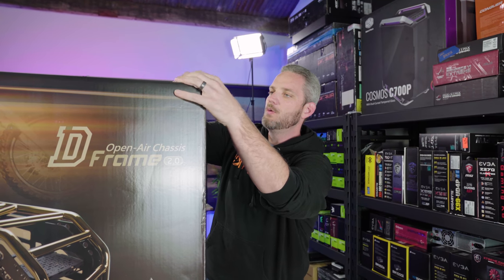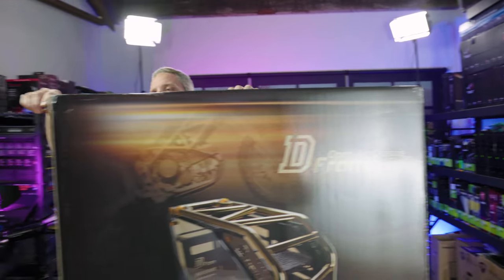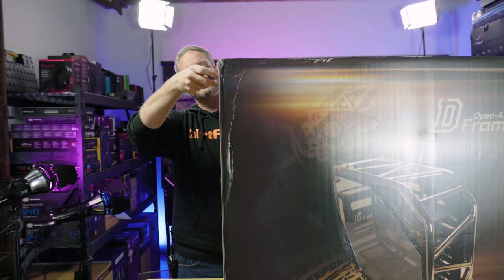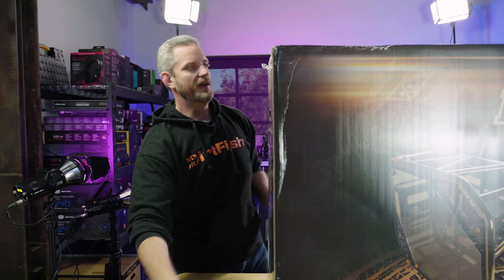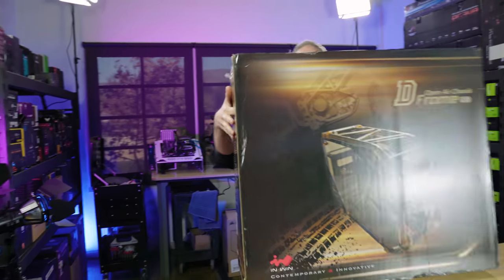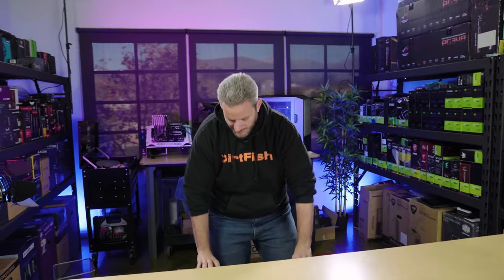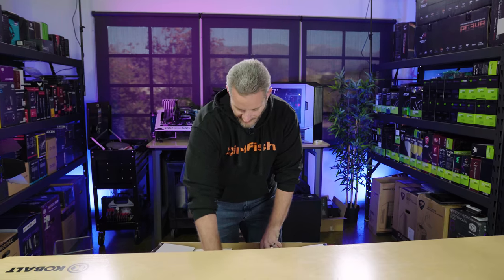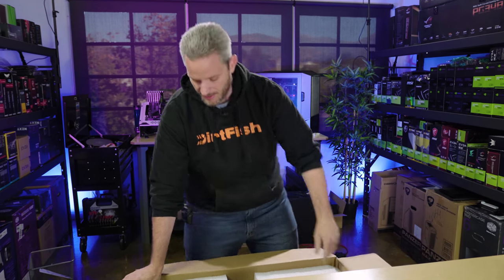All right, if you've been following me for any length of time, then you already know that I am a huge car enthusiast. And ever since the D-Frame first launched a couple years ago, I had to have one. Problem was, I couldn't afford it, and they were limited edition, and they were really hard to get your hands on, but that's all changed. I've got one now, and it's the D-Frame 2.0, so there's actually been some changes here.